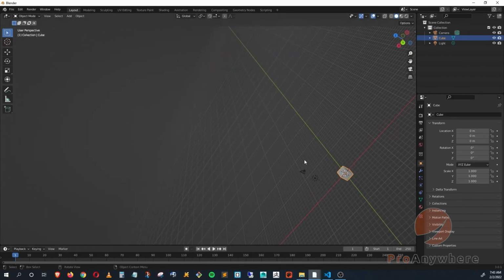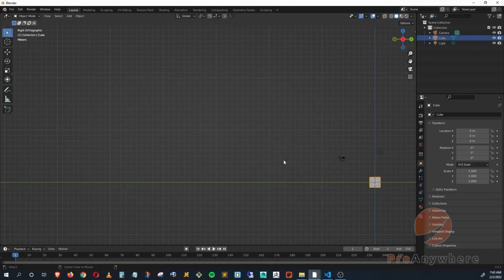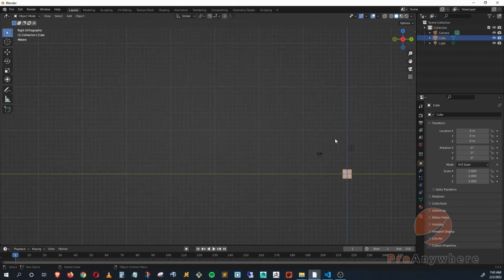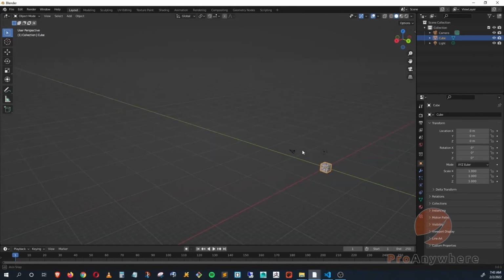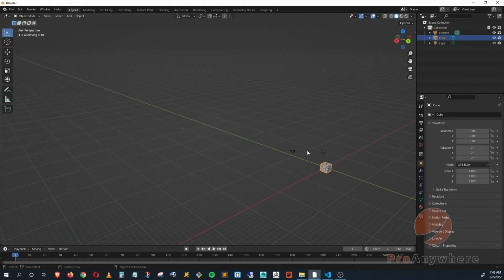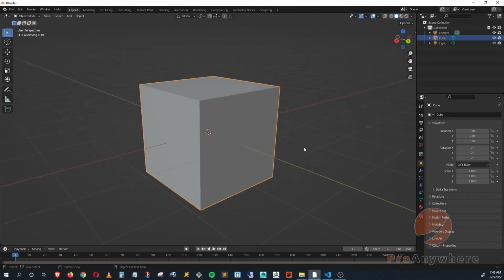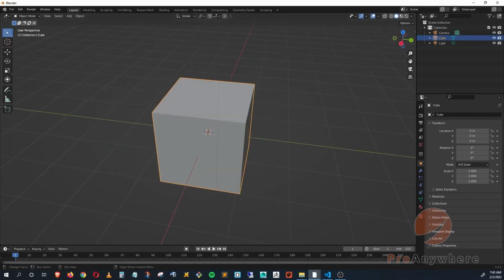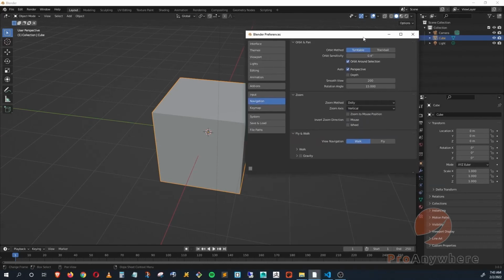So one way to reset it, I'll hold Alt and just drag with my middle mouse button to snap to an orthographic view. And then I could just middle mouse button drag to orbit around again. And then I could press the period on the numpad key to frame it again. And I'm back to the normal turntable.